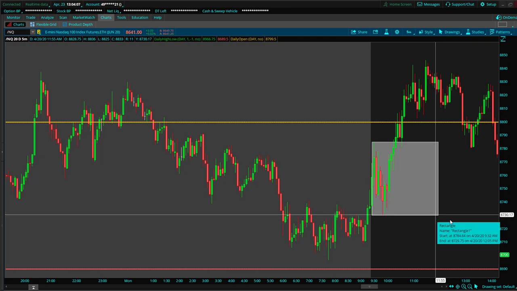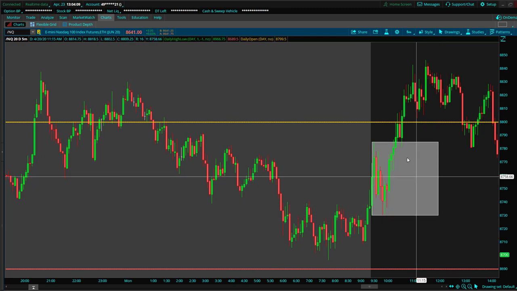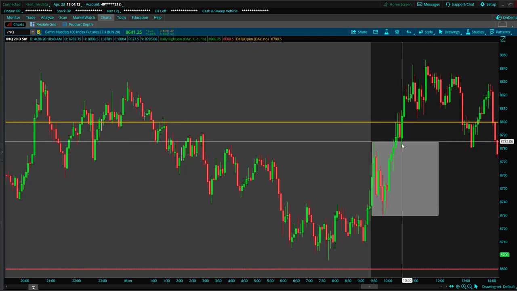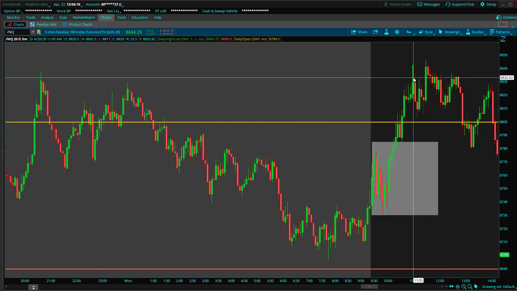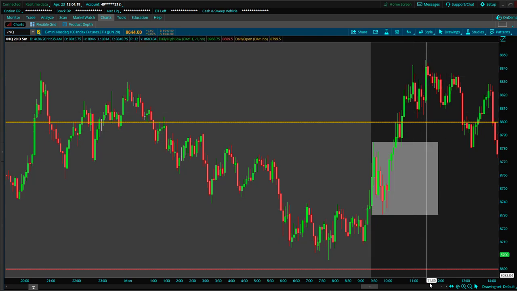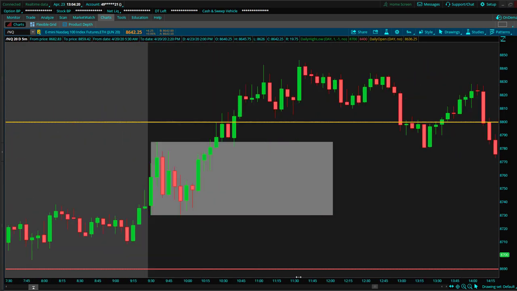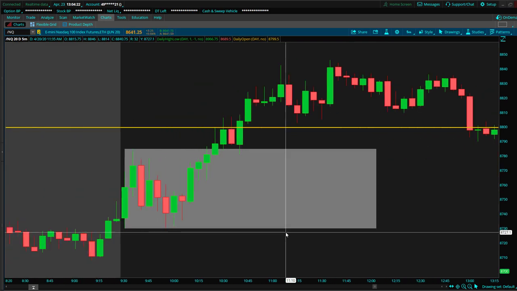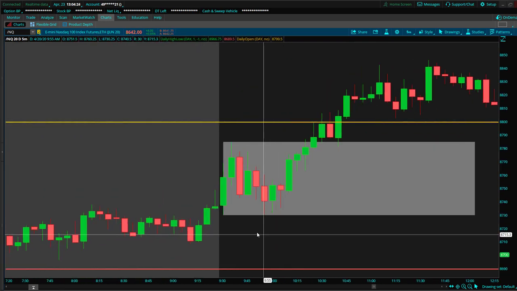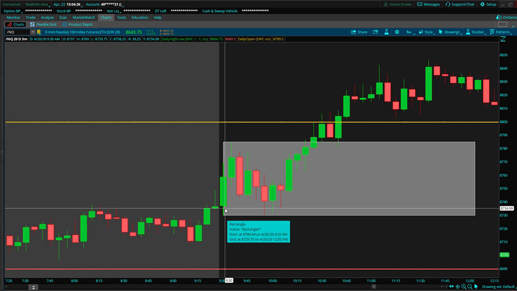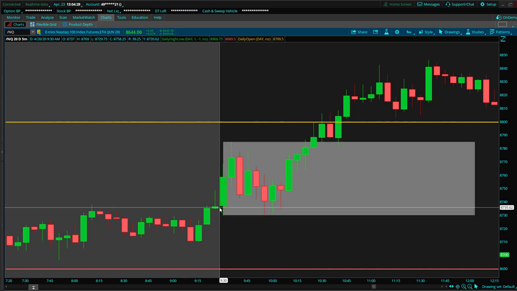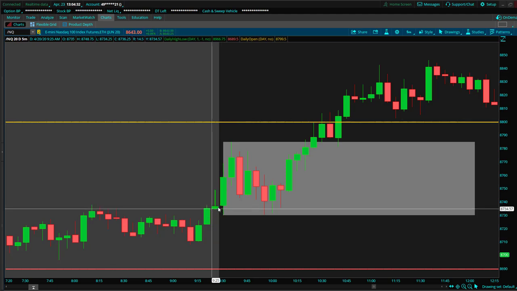Now, we did eventually close the gap, and we also had a Busby take us down to the top of the open range as we broke through the gap, right? So we had a lot of moving parts on this market all at once, a lot of different things going on. But when the bell rang and the start of the day began, the very first thing we would have been anticipating was a market moving to the upside to close this gap.